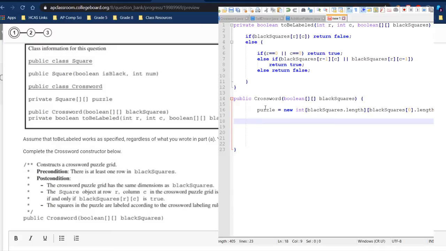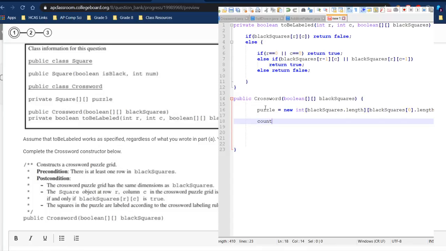Now we need to iterate through it and create objects which match the labels for this. Now we have to obviously go through and give them numbers, and we're going to start the counter.